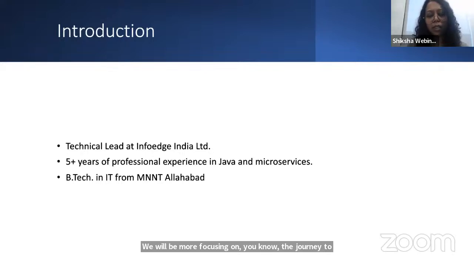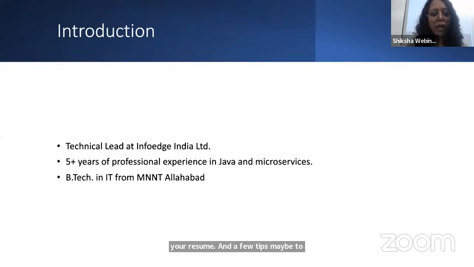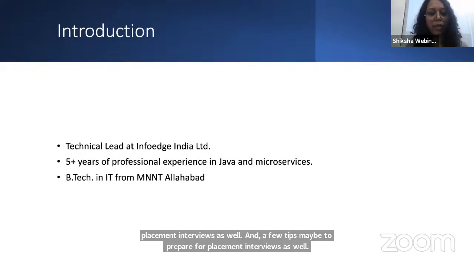The broad agenda points are essential Java concepts and skills to develop as a student, what kind of upskilling you can do in terms of certifications, what kind of resources and projects you can do to enhance your resume, and a few tips to prepare for placement interviews as well. For this session, I'm quite happy to introduce Nikhil Yadav.